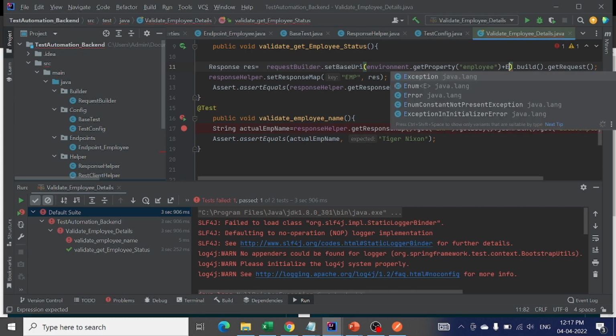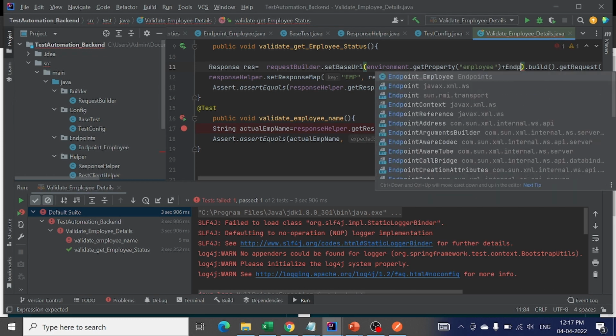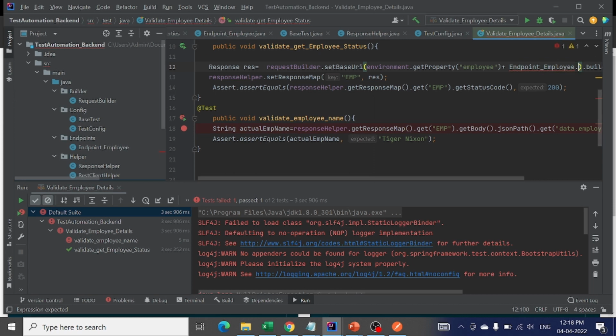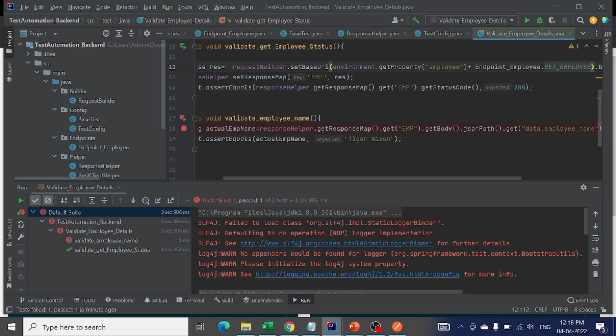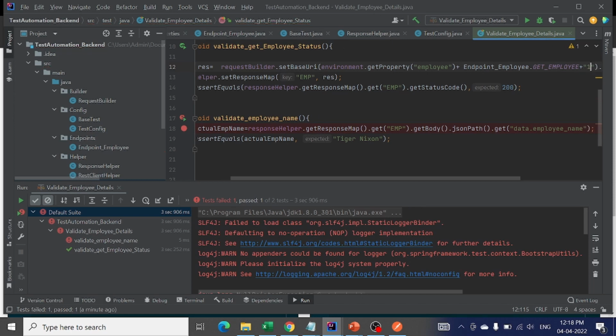So we are going to fetch the endpoint from the endpoints employees class dot get employee, plus we are going to provide the path parameter also, 1.